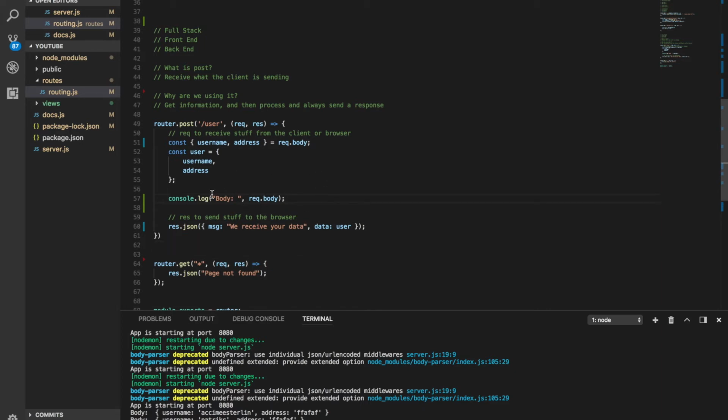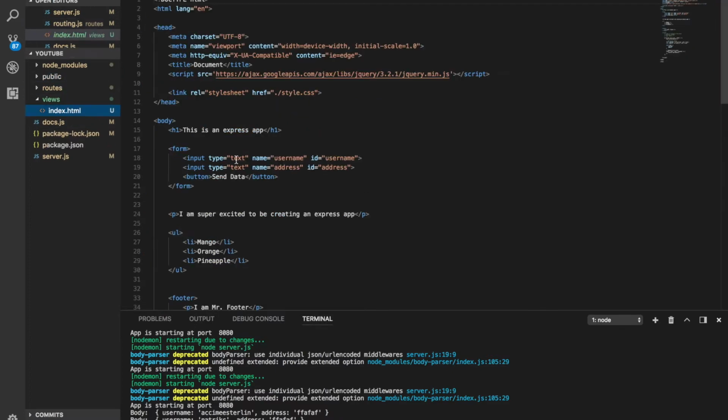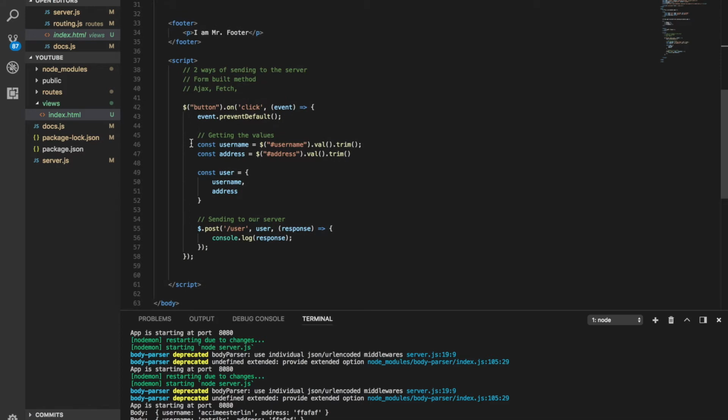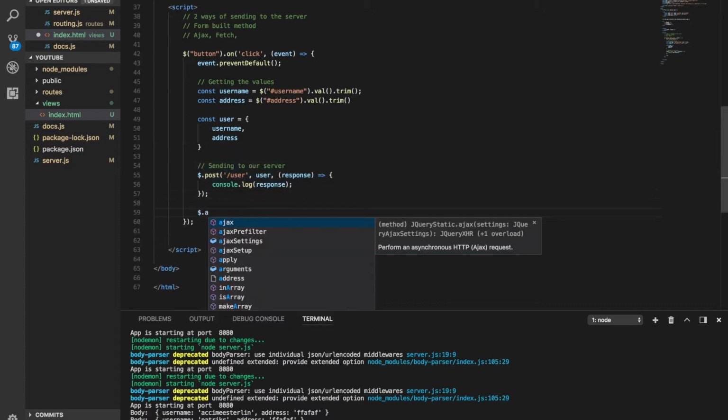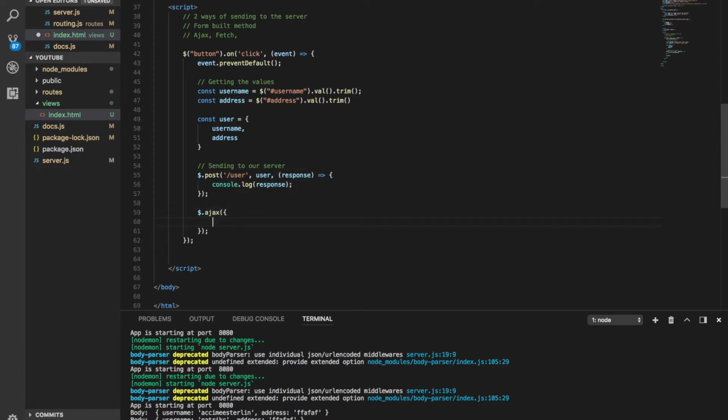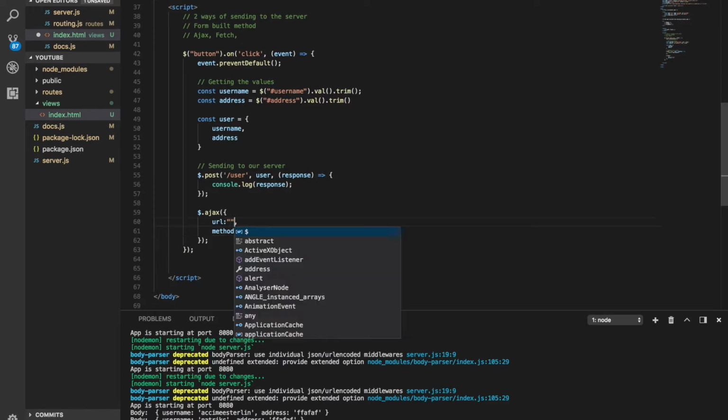Well, what we can do instead is head over to our view. This is where we put all our HTML and index HTML, and all the way inside the JavaScript where we're sending this post request. Now we're going to change this a little bit. This is jQuery related. We're going to use this method instead because it's much easier to work with different options. So this is going to be a method called post, and let me use double quotes instead.